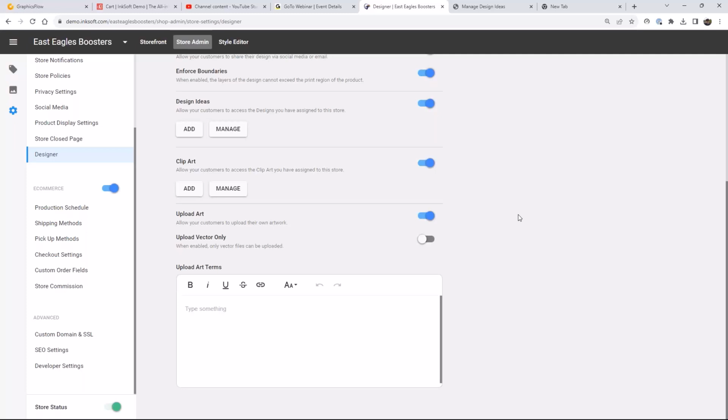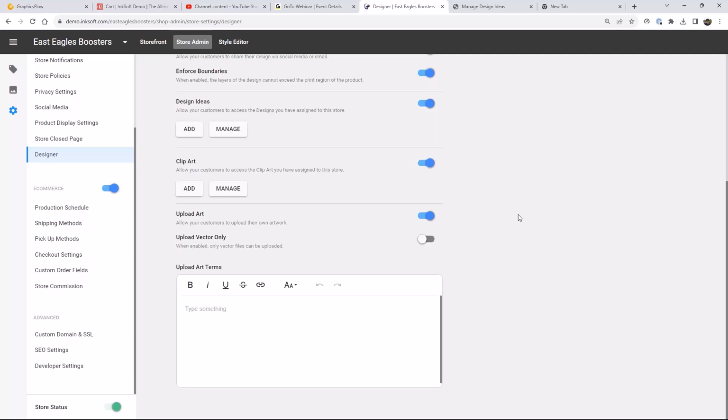They uploaded the cruddy art, really can't print off that, but now they're in the system. I can talk to them and say, hey, listen, I noticed that you uploaded the art. It's really not print quality. We can certainly get that fixed up for you for print quality. We just have, here's our minimum order quantity. Even if they place an order with that cruddy art, we still have the opportunity to follow up with them.